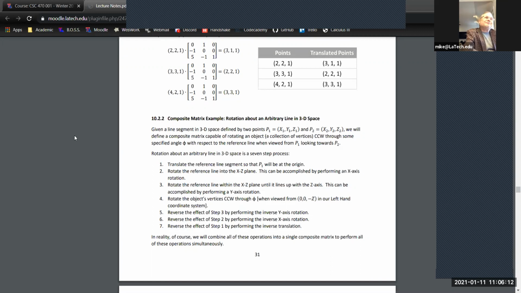You might think, well, why would I want to do something like that? Well, think of a sci-fi movie where you have one of those spinning space stations. And you're approaching it from some angle, or your camera is at some angle. You'd want to be able to see that, you'd want to be able to rotate that space station in any orientation. So that's something we want to do.